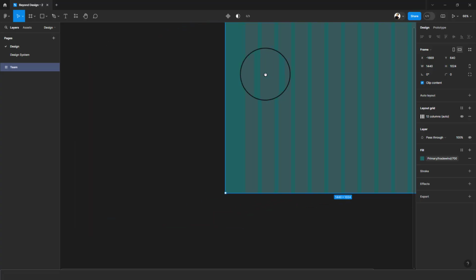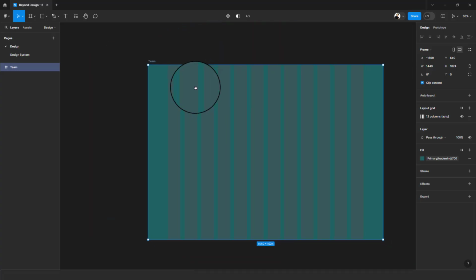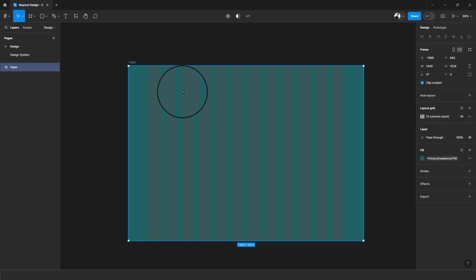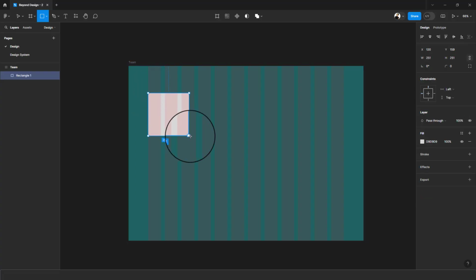The next thing we're going to be doing is to create a card for our team members. So we are going to create a square. Make sure that you select the rectangle tool. Hold down shift to draw a perfect square, and we're going to be entering the width and the height manually. So select the square, enter the width, which is going to be 234, and it's going to automatically update the height because it's constraining its proportions. Enter, and it changed.